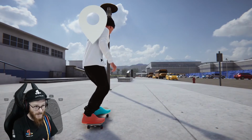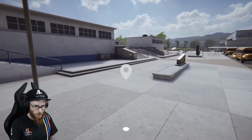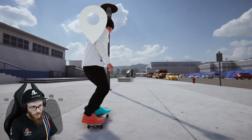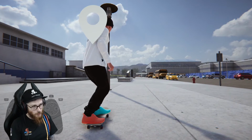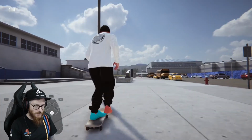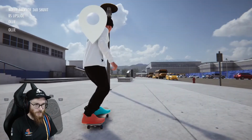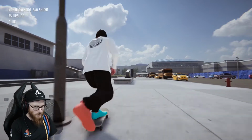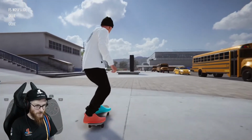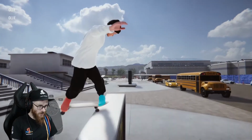So one of the gaps that I liked the look of was this, and it's a bit weird. So we're gonna come up and we're gonna ollie or kickflip up here, and then we're maybe gonna backboard up and off the side. I thought that was quite a cool gap. As far as realism goes, I don't know, maybe not too much. And the thing about this game is, it's all about trial and error. Obviously you can't mad flip out of a board slide, so... And if we're going for realism... There we go. I've seen stuff like that, it's not impossible.